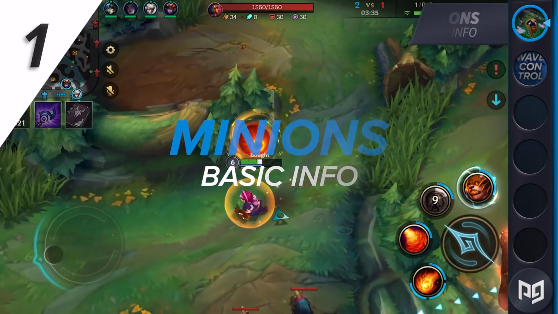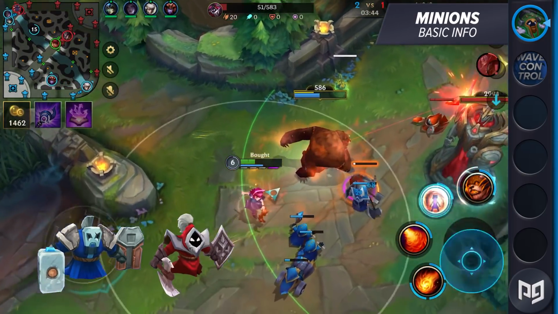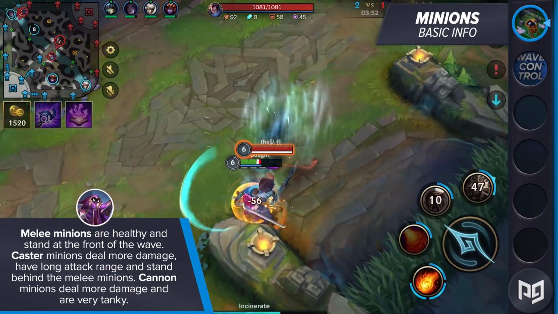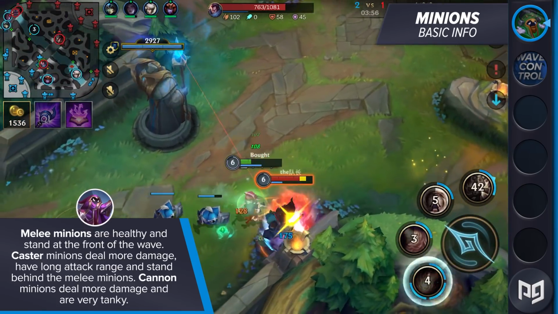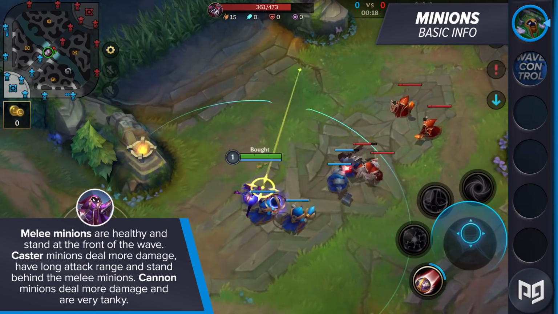The first thing you need to know about minion waves is that there are three kinds of lane minions in Wild Rift: caster minions, melee minions, and siege minions, referred to more commonly as cannon minions. Melee minions are healthy and stand at the front of the wave. Caster minions deal more damage, have long-range attacks, and stand behind the melee minions. Cannon minions, meanwhile, deal more damage and are very tanky. They also give the most gold.